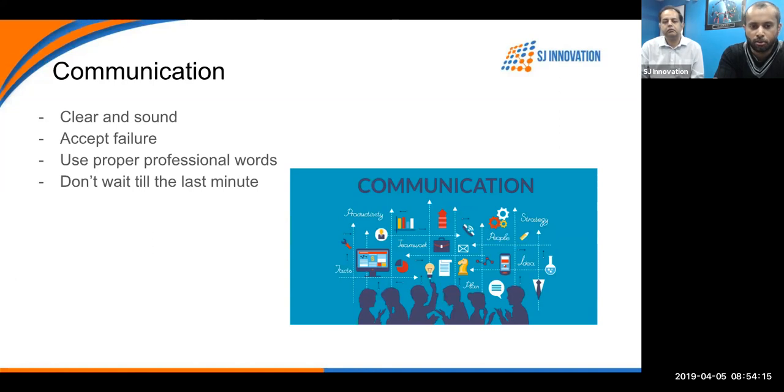So you cannot just overpromise to the client, saying yeah, I'll do it, and then start hiding things from the client, right? Hiding things is something like, for example, you know for a fact that you cannot deliver something by the end of today, but you are not telling the client right now. You're saying, yeah, just give me another half an hour, give me 1 hour, I'll get it done. Don't do those things. This is not clear communication. If you cannot do something, just let the client know, hey, I apologize, I couldn't do it because of this and this, but I'll make sure I compensate the time that we have lost today. Over the next few days I'll recover that time and I'll still deliver your project on time. This is what the client wants to hear, right?